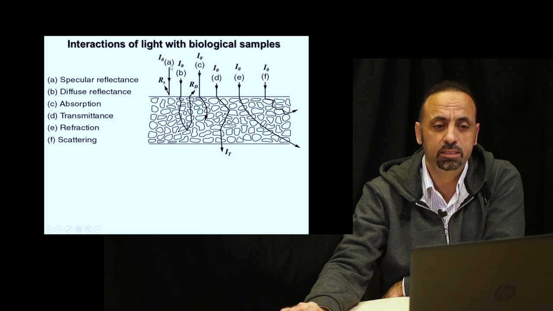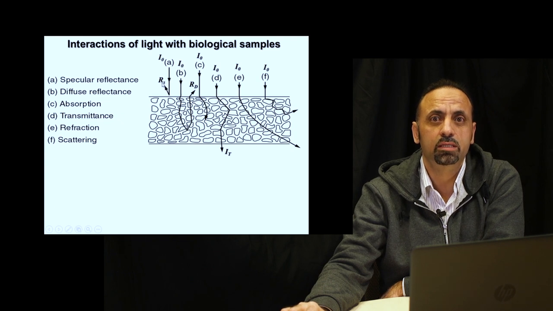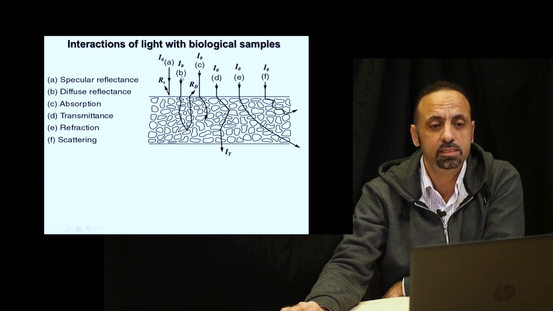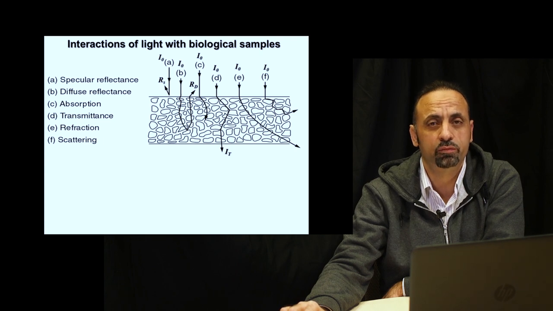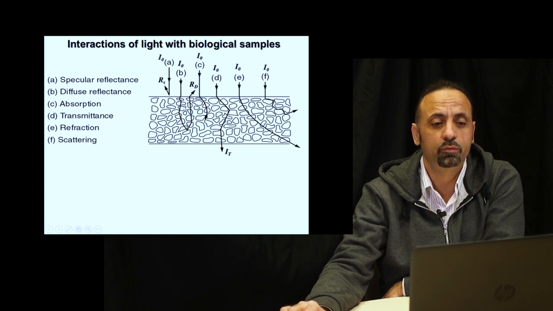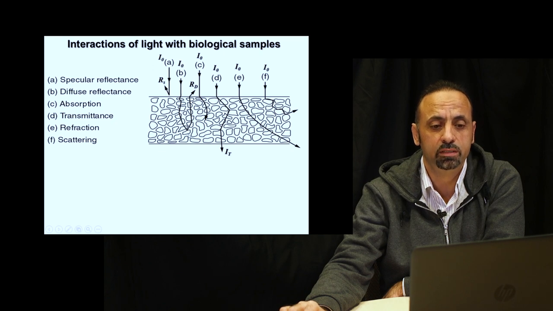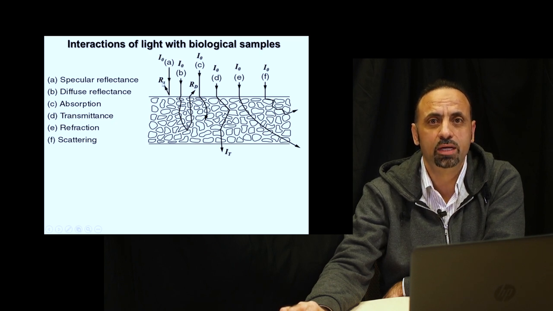If you have your incident light here, this light could be reflected directly at the point of incidence — this is called specular reflectance — and sometimes it is not useful enough to carry useful information. But this light could also travel inside the components, tissues, and pores of your samples. Depending on the size of your samples and the molecules inside, this light can go either shorter or deeper inside the sample and then be reflected again. This information is called diffuse reflectance. So we have two kinds of reflectance: diffuse reflectance and specular reflectance.